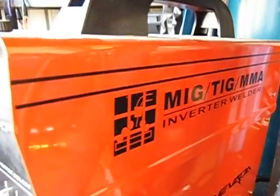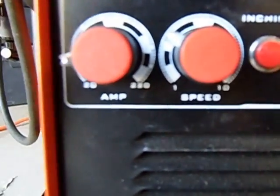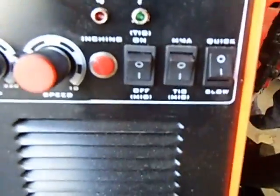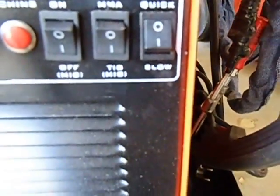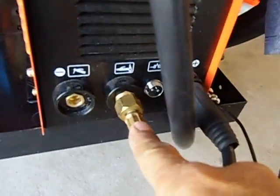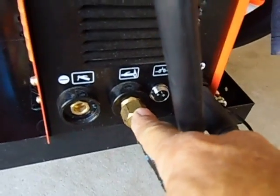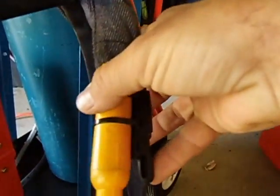The Nevada too is also DC-only - a MIG TIG MMA DC inverter. This one's got 220 amps and it's got the speed control for your wire speed, plus or minus, you can turn it up or down. It shows you MIG, TIG, or MMA, and then your wire speed. The wire spool is just inside here under this cover. This is where your gas comes out for your TIG gun, which is this one here, and it's got a little make and break switch on it too.